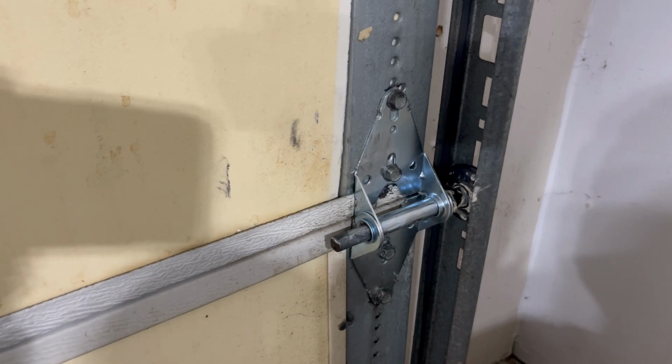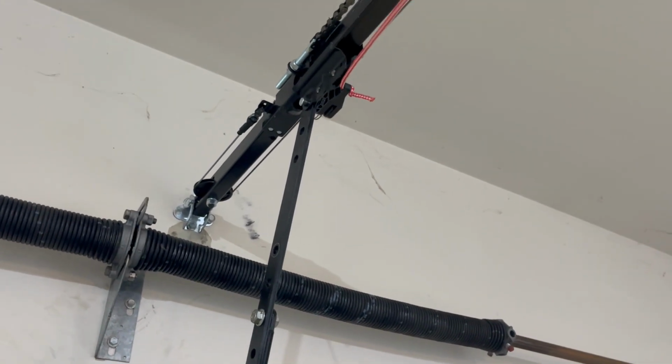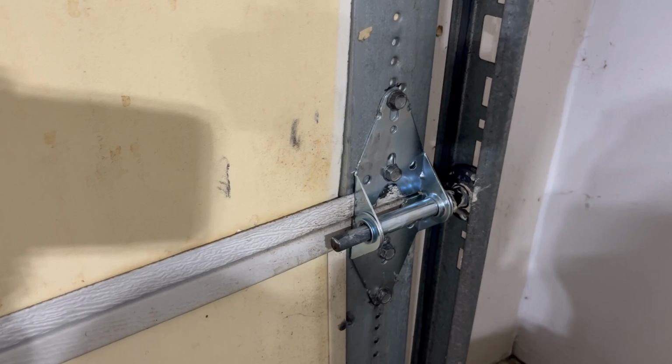And that's it. All that's left is to plug back in the garage door opener and reattach the latch for the garage door, and we should be able to cycle it a couple times to make sure that everything works.